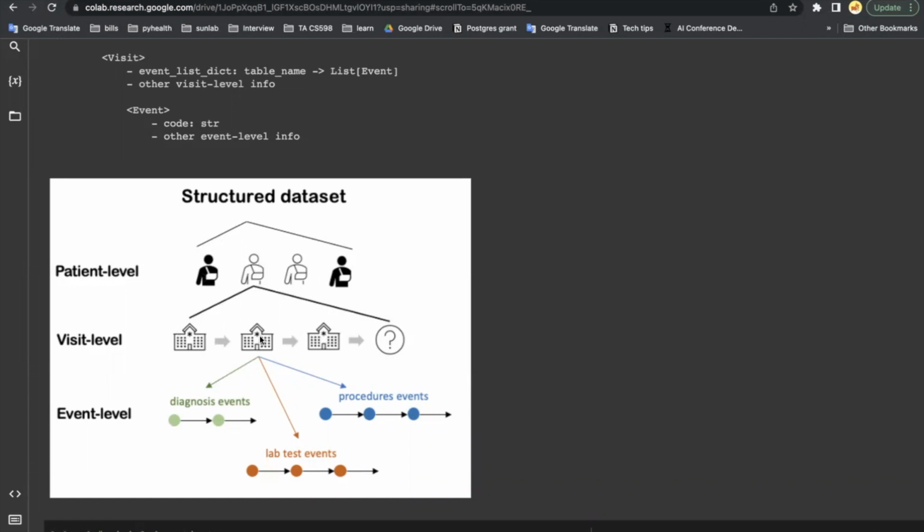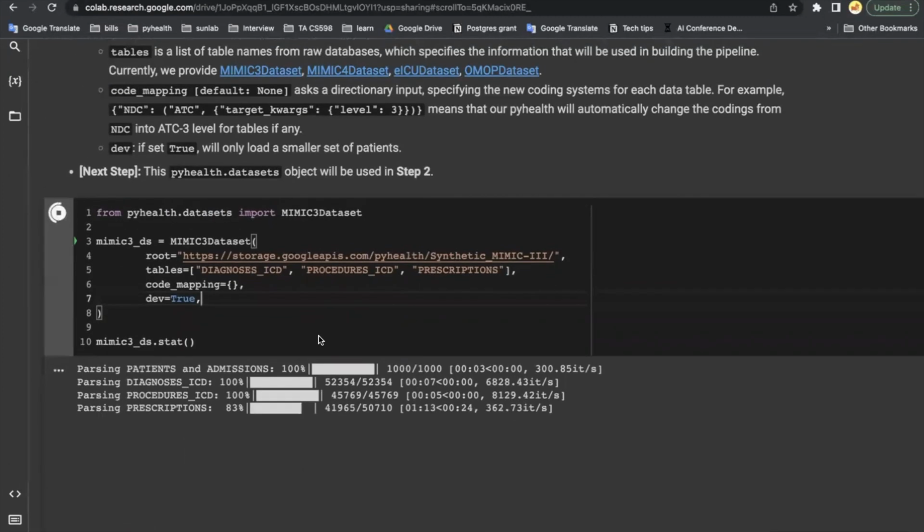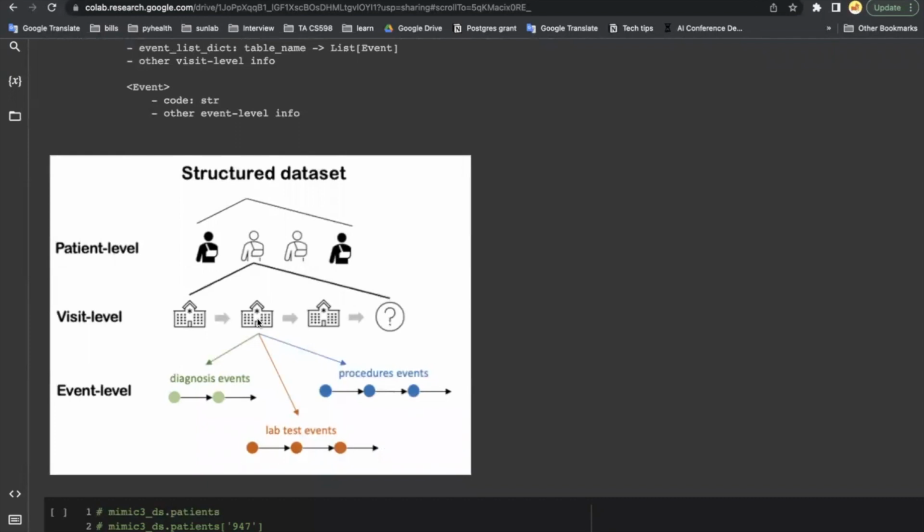And then within each visit, we store different information aspects, because we process the diagnosis, procedure, and prescription tables. Under each hospital visit, we will have diagnosis, procedure, and prescription event lists.